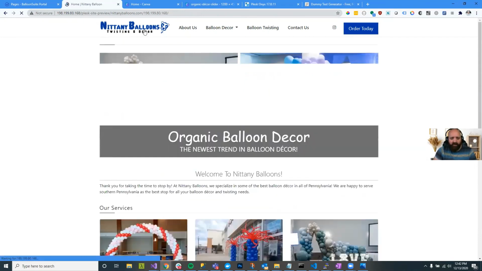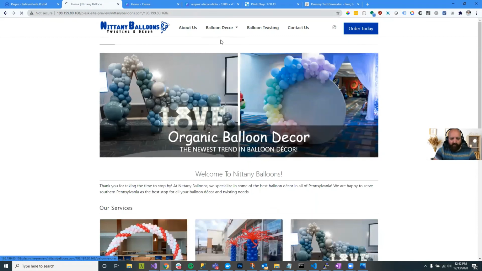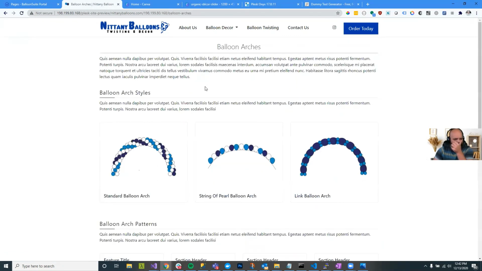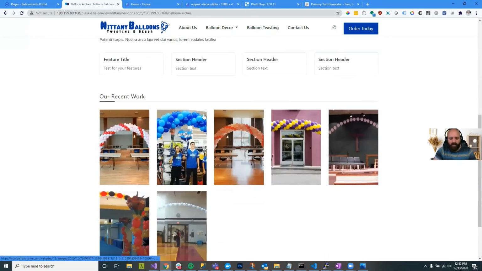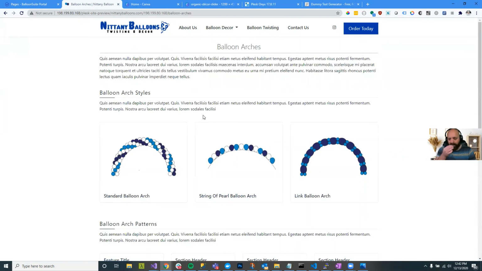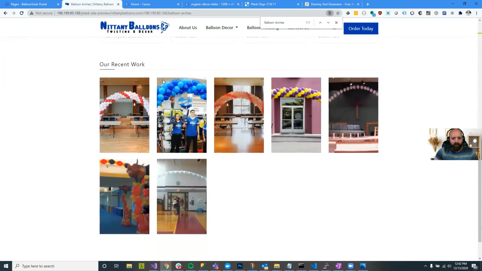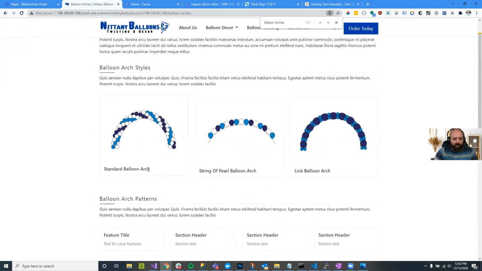So now we've gone through, we've added all the pages, and they look pretty good. Obviously, it's filler text, and each person is going to have a little bit different of what they want on the page. But this is going to be a page that works very well in the search engines as long as you do it correctly. So to recap, each service having its own page, that's very important. And then on the page, you want to make sure you use that service name quite a few times through the text. So all over your page, you want to make sure you use the word balloon arch here, balloon arch, balloon arch.